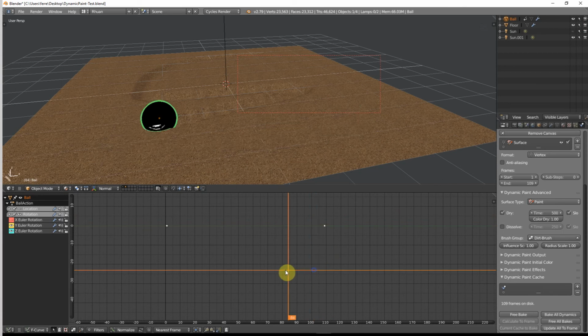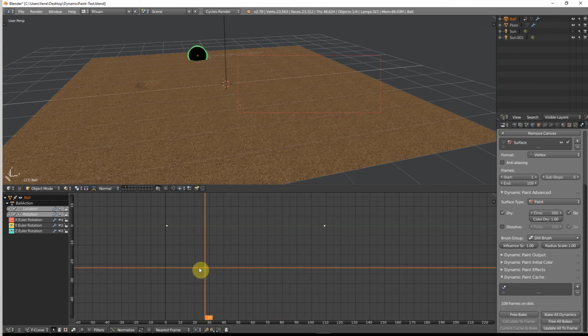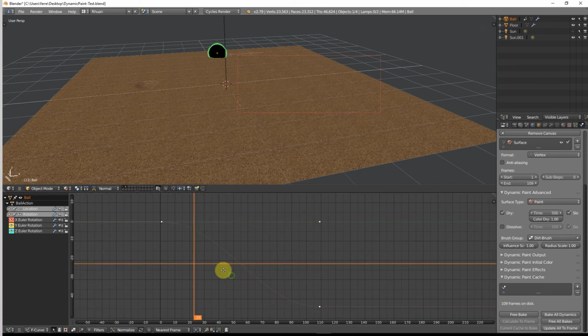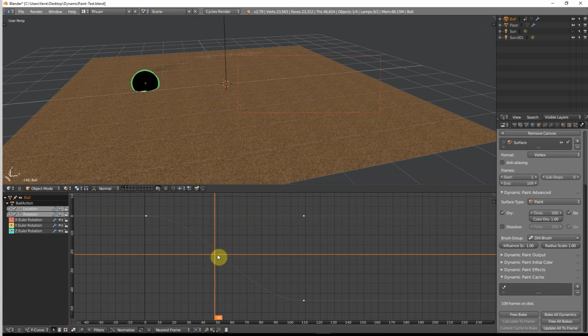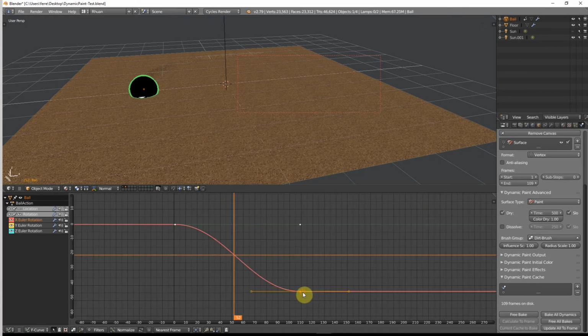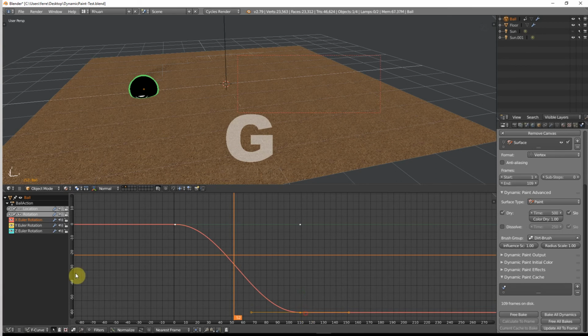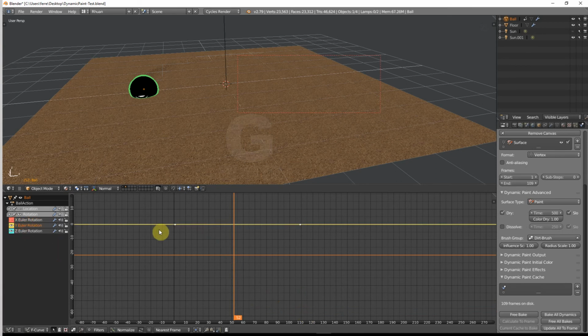I'm sure I made this thing rotate more than that. That's on the x-axis. Y-axis.